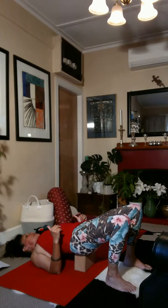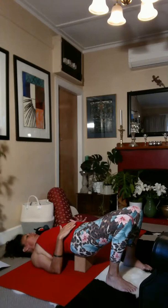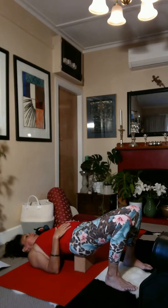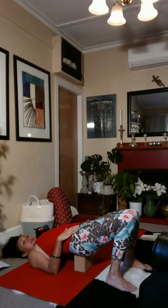Alrighty, for me, it's time to come down. It might also be time for you to come down as well. If you're with me, just stay. If you have the block underneath the pelvic bowl, land there comfortably. Transition down onto that support, release the shoulders. If you are on the earth, just allow yourself to draw the knees together. Good, find some space. And if you're still in bridge or wheel, you'll catch up with us as and when.